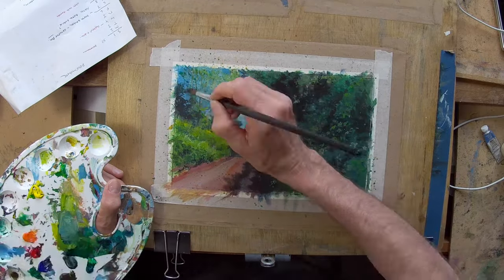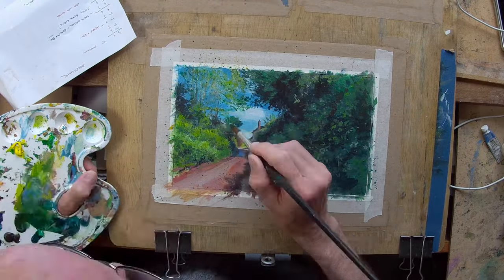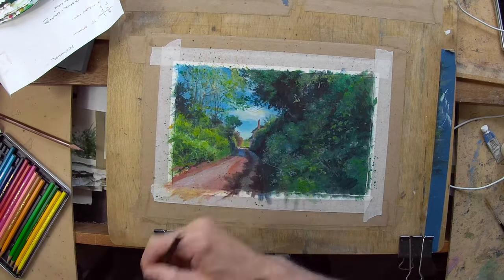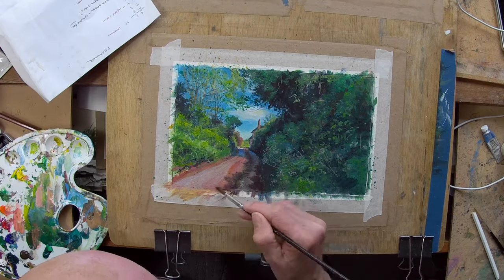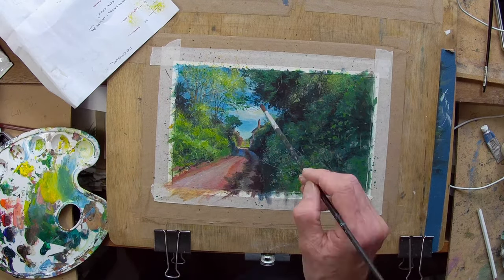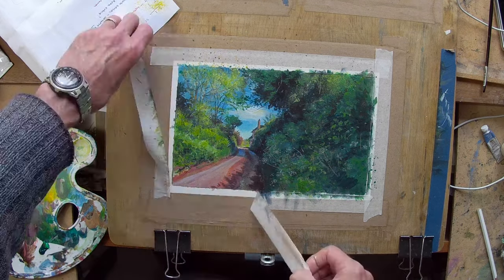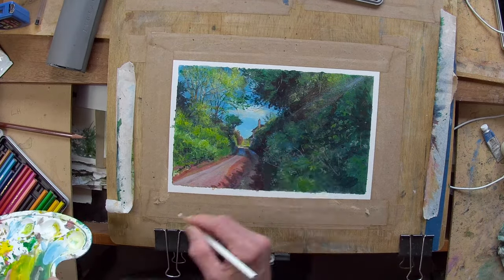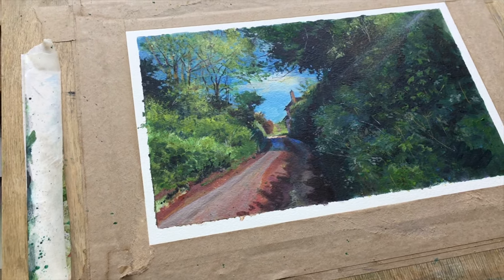Basically it's a lovely subject — the cottages that are just at the end of the lane are quite beautiful. I've drawn them a couple of times from different angles in different sketchbooks, but it's the first time I've painted them. You can see the pencil crayons going in to touch in some of the branches, and there's a rigger brush for the fine twigs and branches on those trees. Just putting on some finishing touches as I start to tighten up some of the detail areas, take off the tape — still a few bits of touching up to go — and you can see the raking light from the top coming in as a dusty diffusion of light.